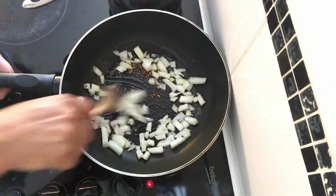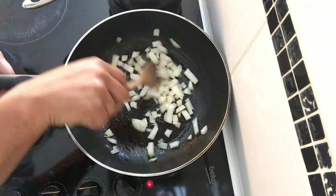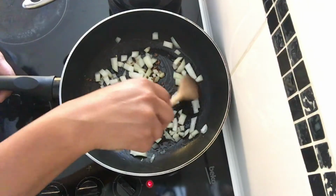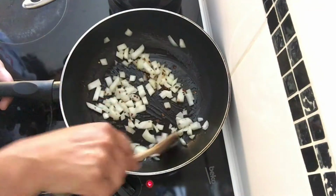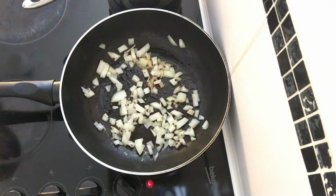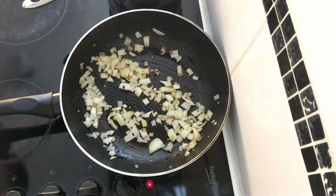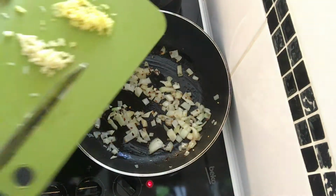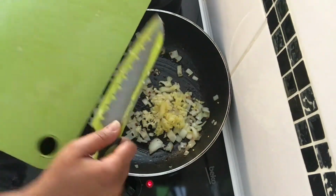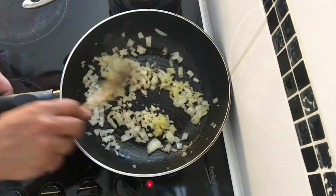Stir this up a bit. It's amazing, just such simple recipes, some simple ingredients, but it tastes really good. I'm going to let these saute for a moment until they become translucent. Next we're going to put in the garlic and the ginger. Mix these around a bit.